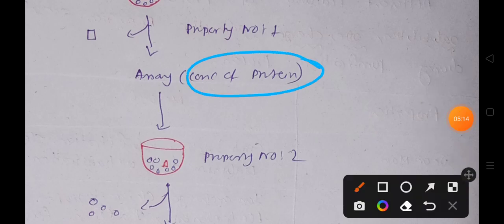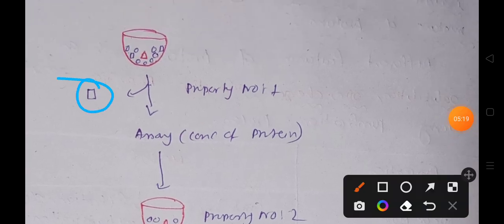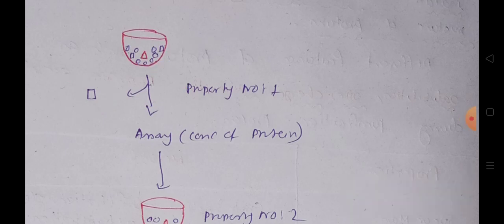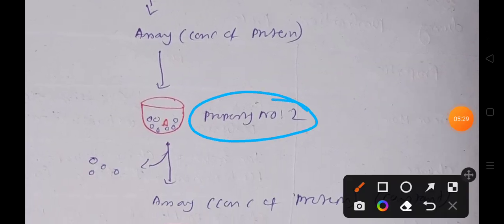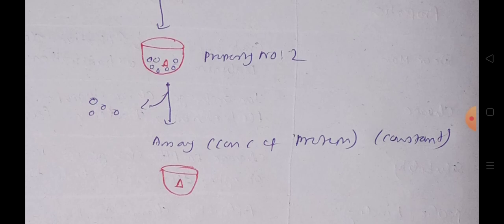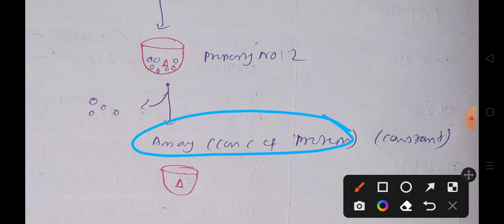Okay, and after each step we also have to ensure that the concentration of our protein of interest is increasing. That is also important. Now in the jar, after the removal of the square-shaped protein, we have circle proteins as well as the triangle protein, which is our protein of interest, right? Now we perform the property number 2 based separation technique to separate all the circle proteins. Then we will again perform an assay to find out whether our protein of interest is present or not, and if it is present, whether the concentration of protein has increased or not.